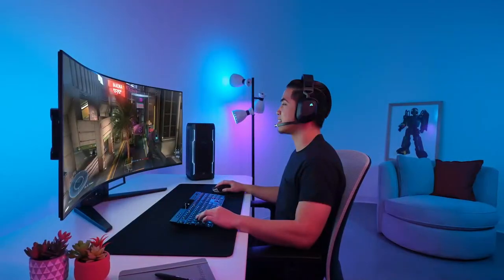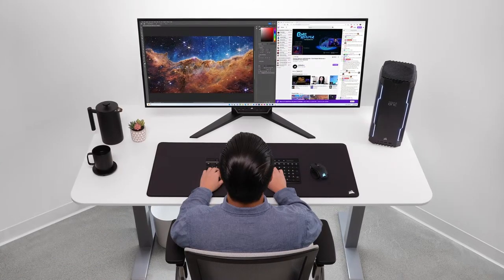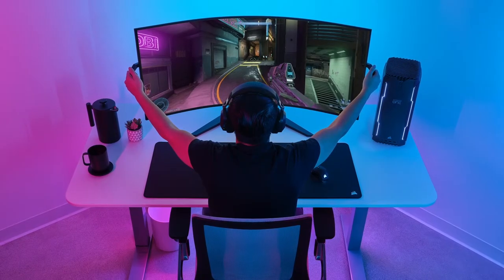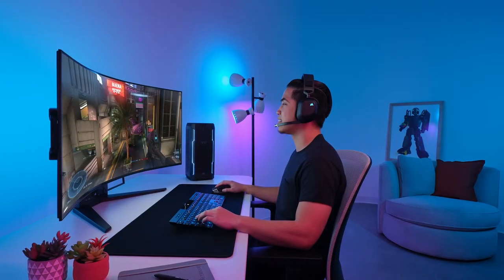That's the kind of flexibility you have with this in terms of gaming, and the fact that you don't need to have three monitors or two monitors on your desk to multitask. You can literally just move and use this the way that you want for both productivity and gaming, which is huge. I mean, it's such a big deal. Yeah.